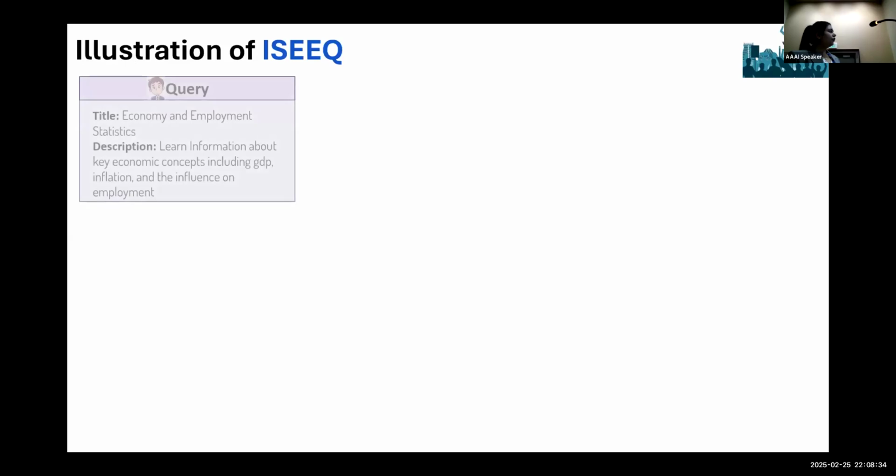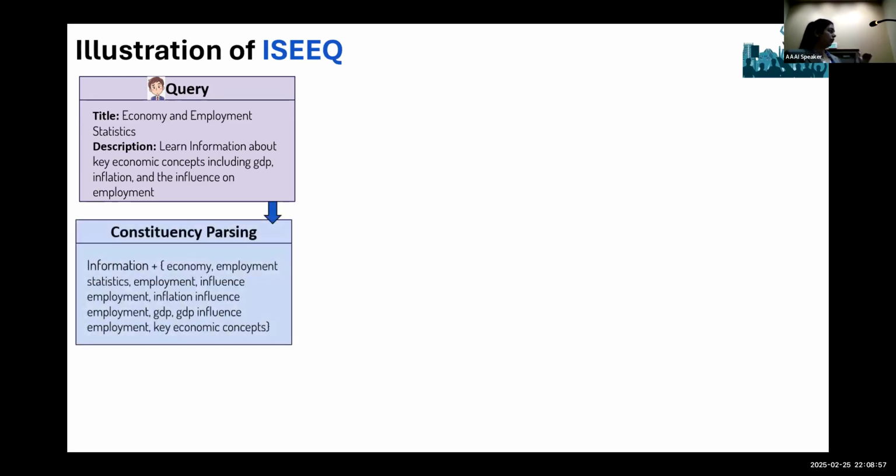So this is an illustration from the iSEEK paper, which was published in 2020. If we provide a query, like, give me a description about GDP, inflation, and influence on employment, this query can have several steps to reach a conclusion.